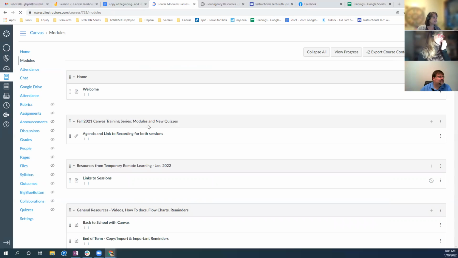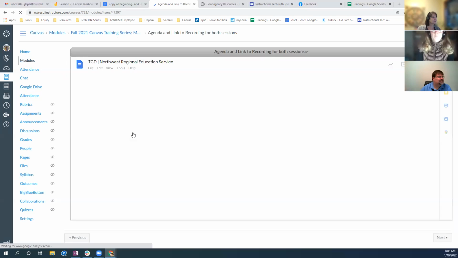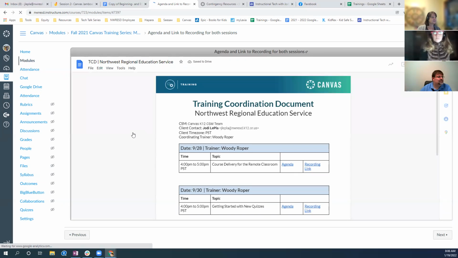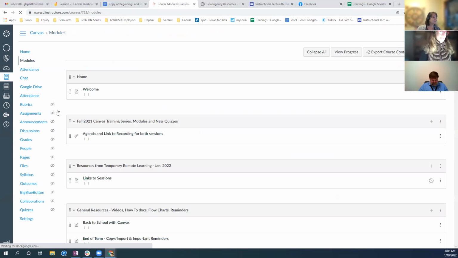Then I wanted to show you the accessibility. So I'm in a page, and also I am going to chuckle right now. Canvas did an update. This was not what the Canvas page looked like yesterday. So that's awesome. Go back to modules here.